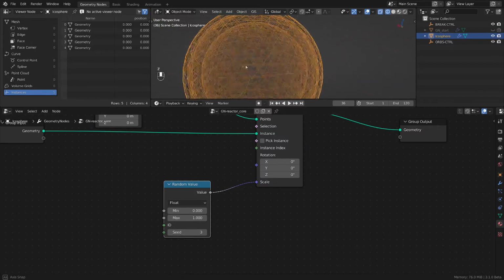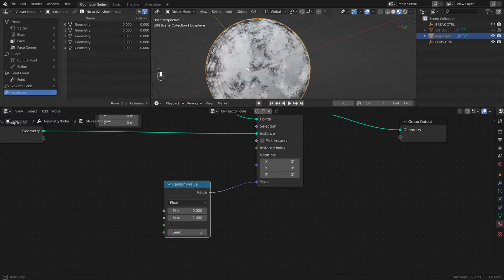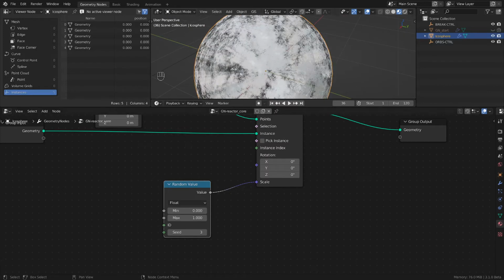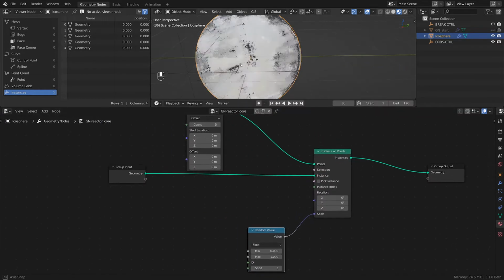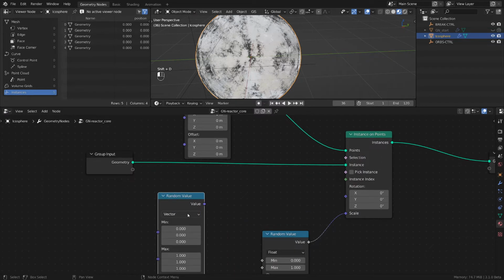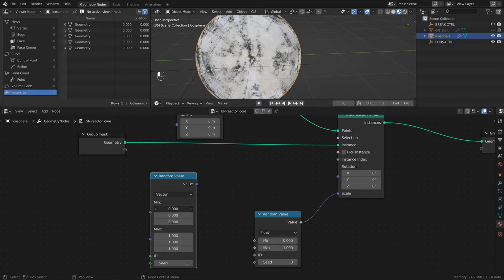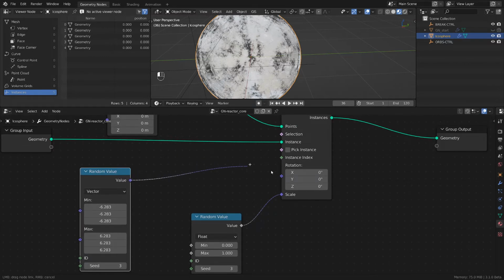If we choose to go to wireframe, you see what's going on. We have these overlapping spheres. By effect, it's not quite great for now because they overlap perfectly, I mean the texture. But if we take this random value, we duplicate it, switch it to vector, and do a rotation of 360 degrees, minus and plus. This is radians, and tau is the code name for that 360 degrees, radians, full circle.